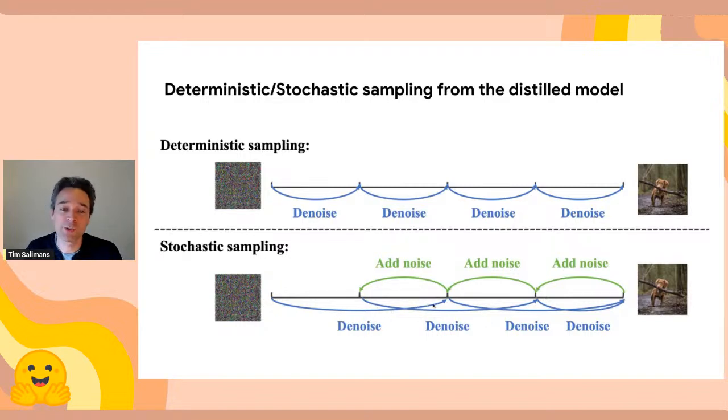But then after each deterministic step forwards, we actually take a step backward by adding noise back into the image. So adding noise back into the image is just exactly the same as what we do during training. You take in a clean image or a halfway clean image, you add a little bit of noise in. And because we can actually split out this step into a deterministic part and a noisy part, you can actually show that this is actually also a very accurate way of sampling from this process.